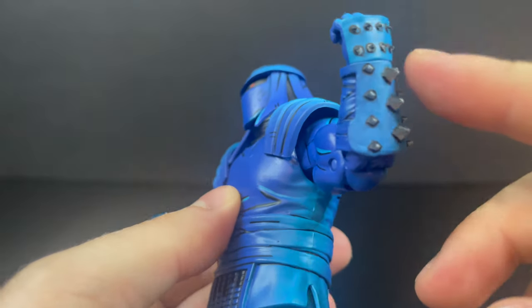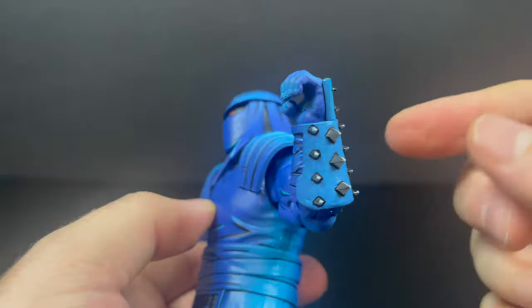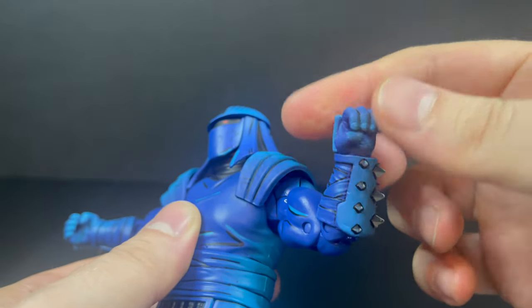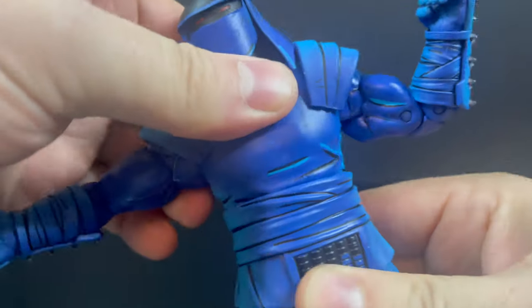And then right here on the gauntlet, now this is an action figure, I totally get it, but I wish you could spin the entire gauntlet along with the wrist. That way you could just kind of better match it up, unless those all move and I have no idea what I'm talking about. But I'm just saying, aesthetically pleasing.